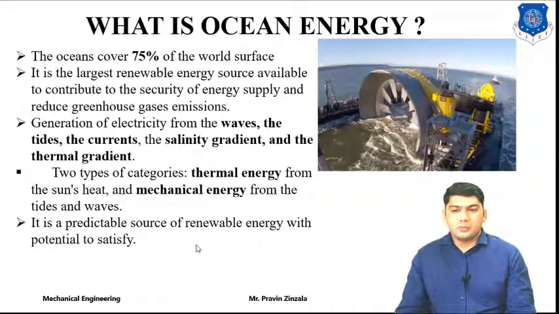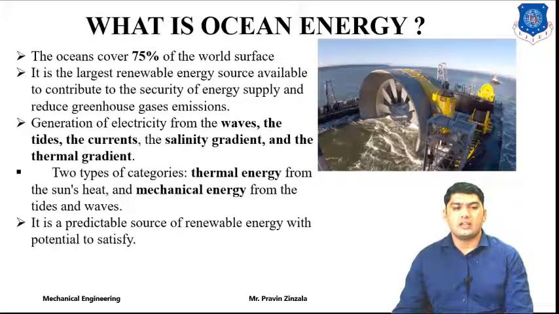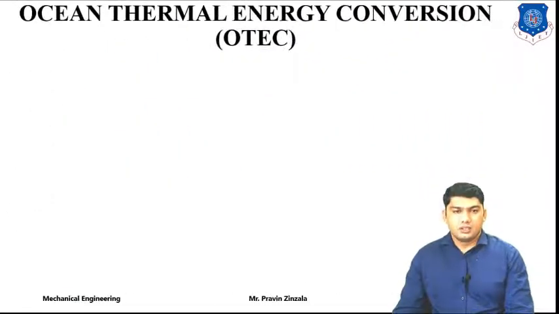It is also a predictable source of renewable energy with the potential to satisfy demand, especially since our Gujarat has a 1600 kilometer seashore, so we can easily utilize it for power generation. According to our Indian geography, we can utilize ocean energy, and we have a large potential of ocean energy. Now we will discuss ocean thermal energy.